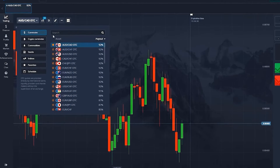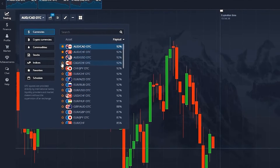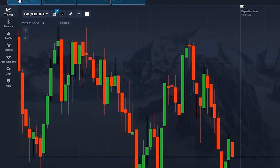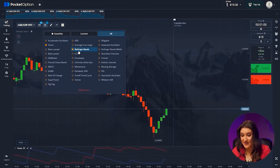Select currency pairs. Today we will trade Aussie and Canadian dollar, Aussie and Swiss franc, Aussie and US dollar, and Canadian dollar and Swiss franc. Now, on to the indicators. Today we'll take a very effective combination: Aroon and Bollinger Bands, both with very standard parameters. If you are curious about why this indicator combo is so successful, watch this video to the end and I'll break it down for you.